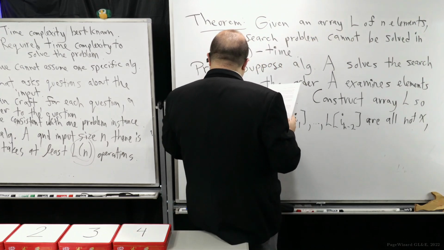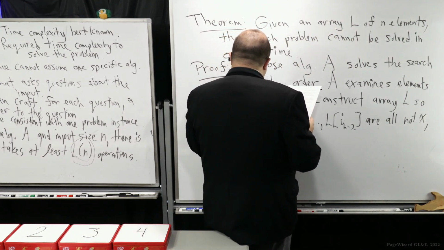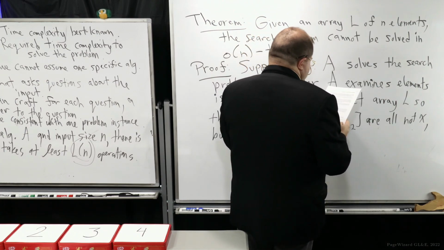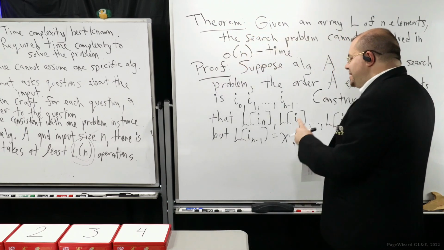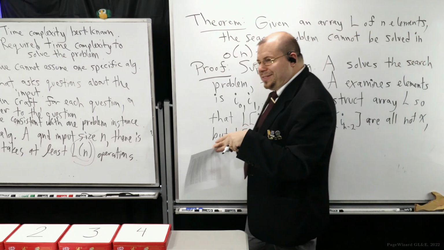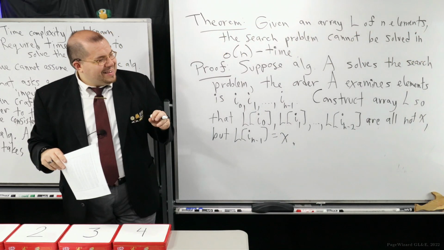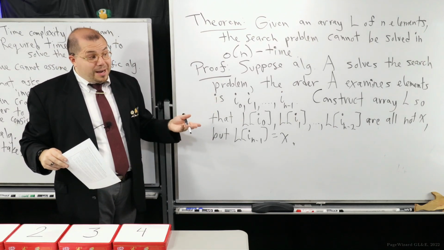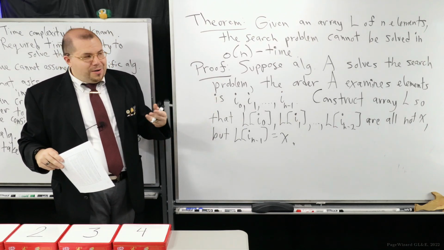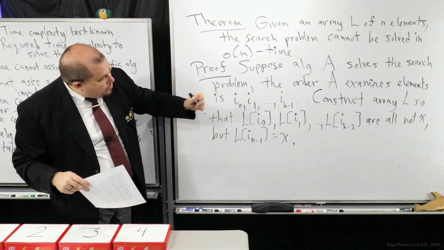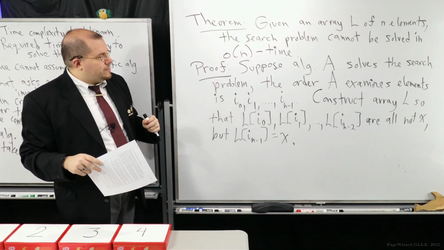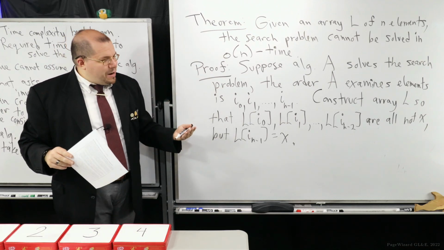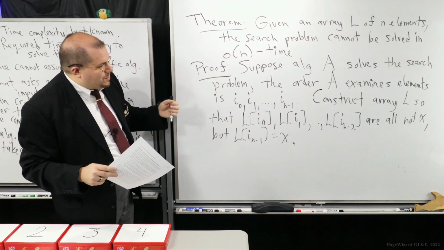But L sub I n minus 1 is equal to x. So if this happens, this is the order that they're considered in. If all of those are not x, that means that you have not found x in L. However, by the time you get to the last one you've first revealed, that is x. So keep in mind, this is one such way you could build an instance regardless of what the algorithm is.